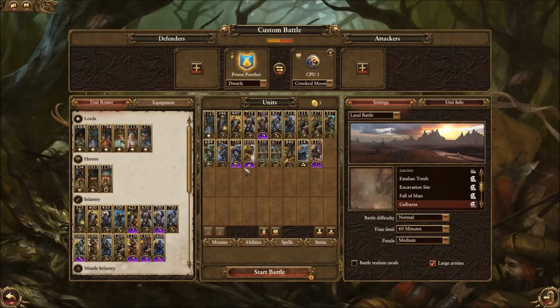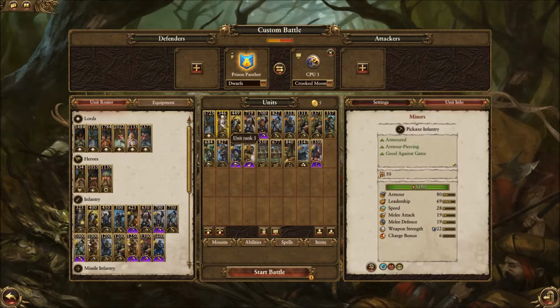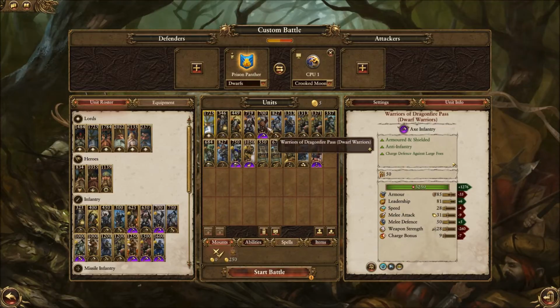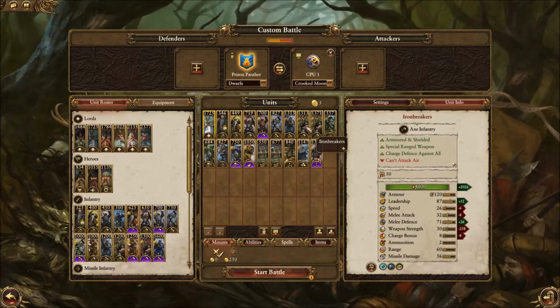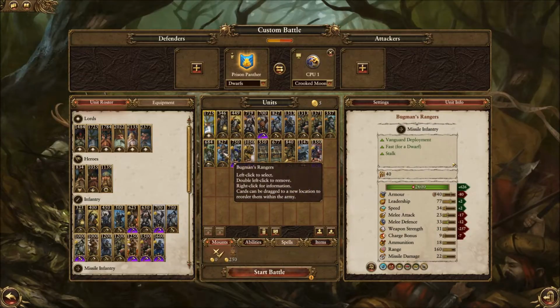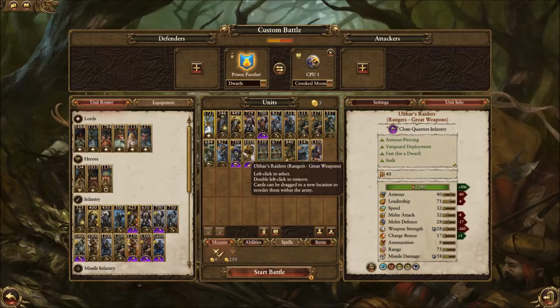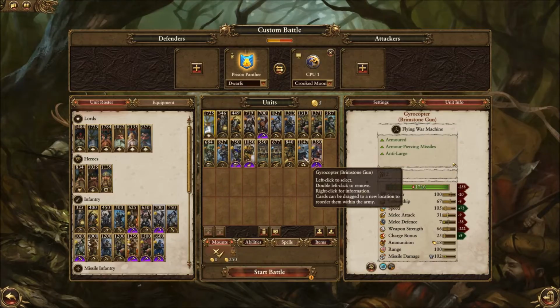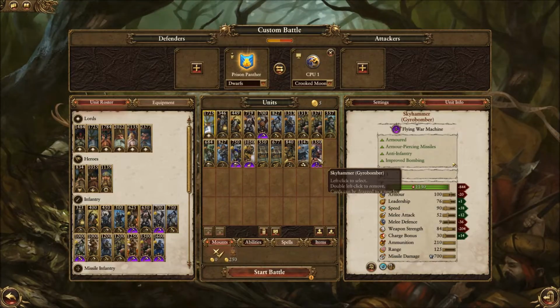So I'm going to quickly go through the army here. I know you can see it all, but I'll go through it all anyway. So the Dwarfs have one Rune Lord, one unit of miners, one unit of miners with blasting charges, one unit of Longbeards, one unit of warriors of Dragonfire Pass, one unit of Longbeards with great weapons, one unit of hammerers, 2 units of Ironbreakers, one unit of rangers, one unit of rangers with great weapons, one unit of Bugman's Rangers, one unit of Ulfar's Rangers, one unit of the Scolder Guard, 2 units of Bolt Throwers, 1 unit of Gyrocopter, 1 unit of Organ Gun, 1 unit of Skyhammer.